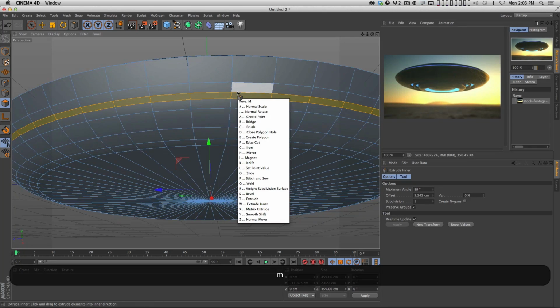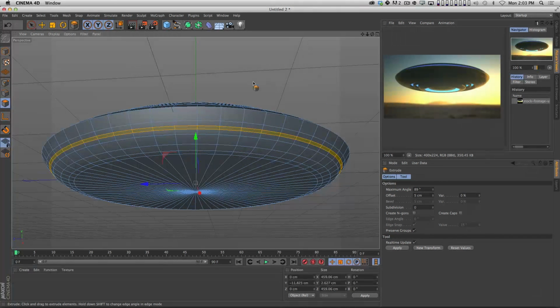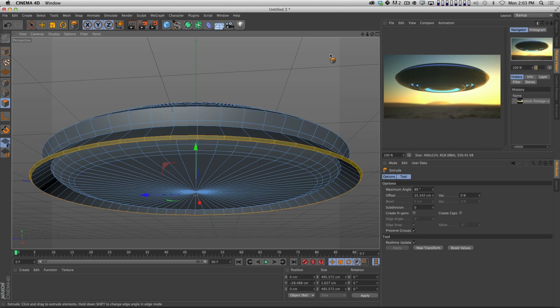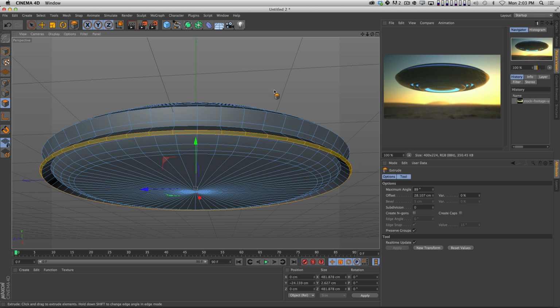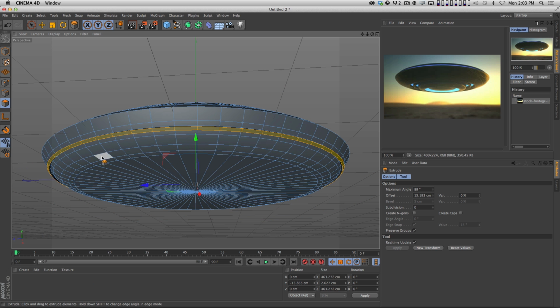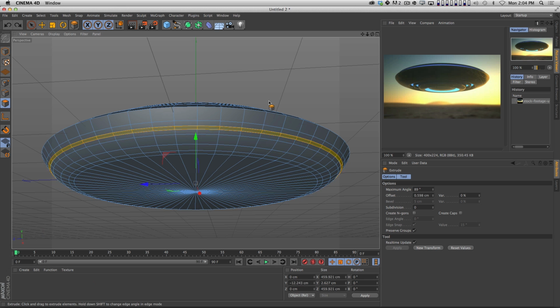Now I'm going to hit MT, and now I'm going to extrude these, okay? So what extrude is going to do, if I click and drag, you'll see it will extrude out like that, or it will extrude in, and in is what I want. I want to create a little inset in there, just like that, okay? Now, you can see that the angle this is coming out at is basically perpendicular to the normal, or which direction this polygon is facing, okay? And if that's not what you want, you can change that by changing the edge angle here, but this is actually exactly what I want.